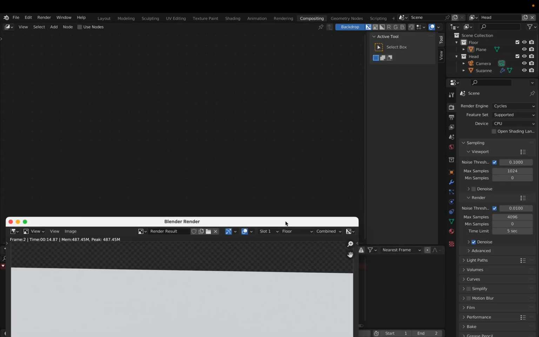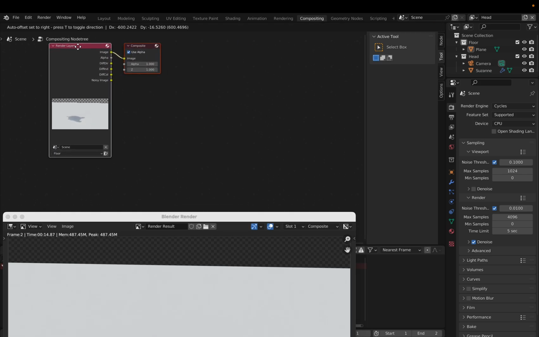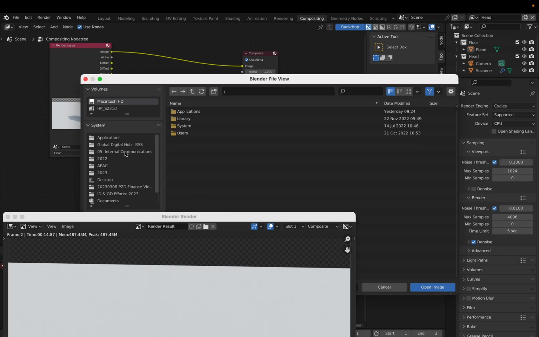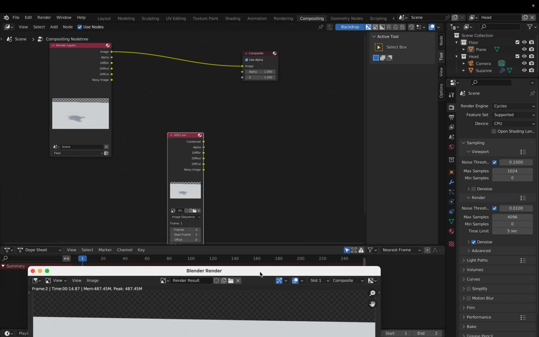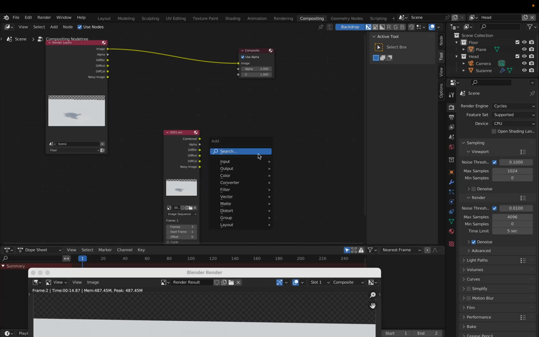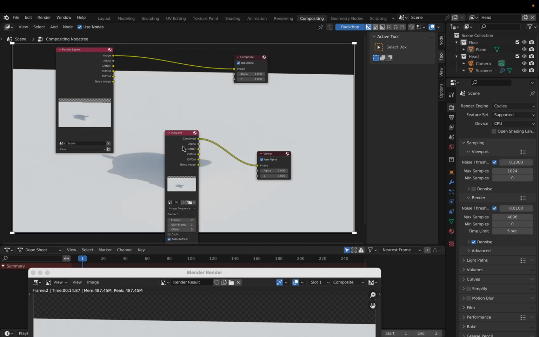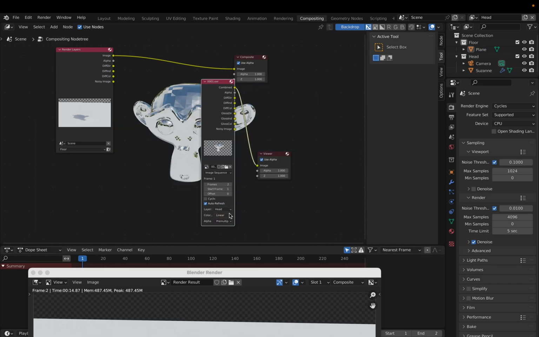So if I go to compositing, I click on use nodes, and instead of using these render layers, I will create an image node and open my sequence. This test, I will select both frames, open image. Now if I create a viewer here, I select the combine, it will show the floor, but I can switch to the head also.